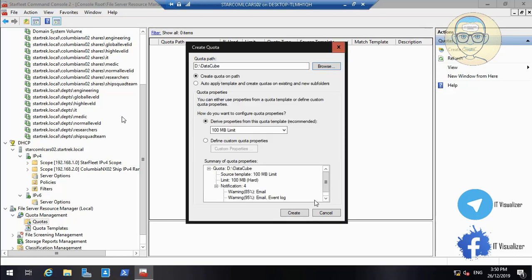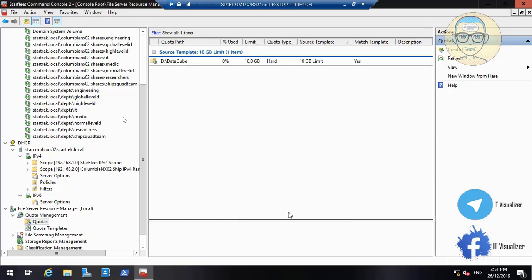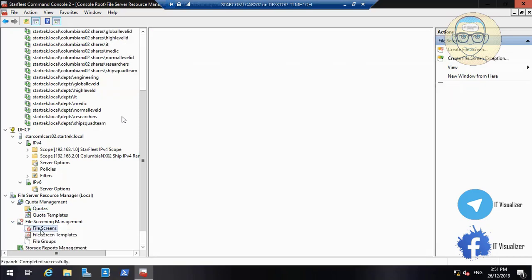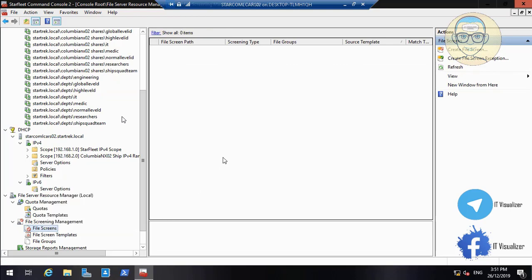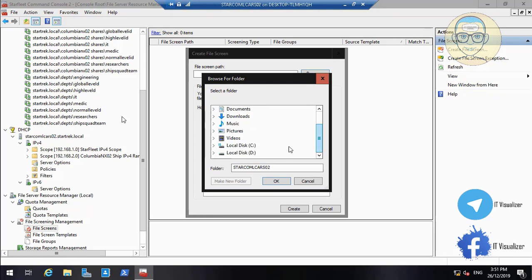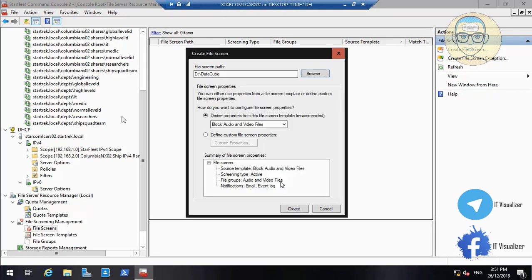So here we'll do it and then create. And we will make a file screening. So create file screening, and then we will do it here. So data cube, and then okay, we'll block audio and video, and then create.